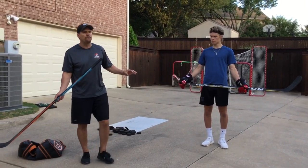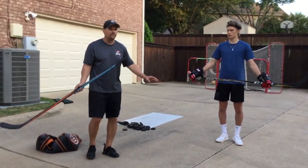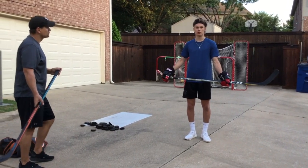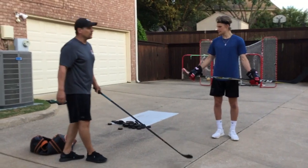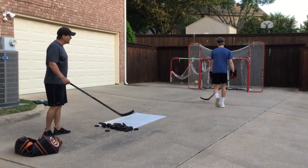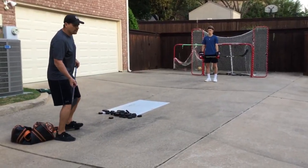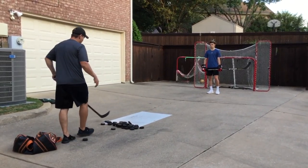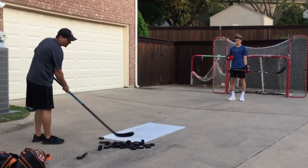Good things happen to players that go to the net and stay there, knowing that the puck's going to get there. Okay? Or just even having a good screen, and maybe a shot gets through and just goes in because the goalie couldn't see it around you. Gives your team a goal. Perfect. So on this drill, Crossy, you want to stand in front a little bit, come out a little bit. The first one we're going to work on is Crossy forehand tapping the puck down. Okay, so it's hand-eye coordination, making contact with the puck and tapping that puck down on his forehand.